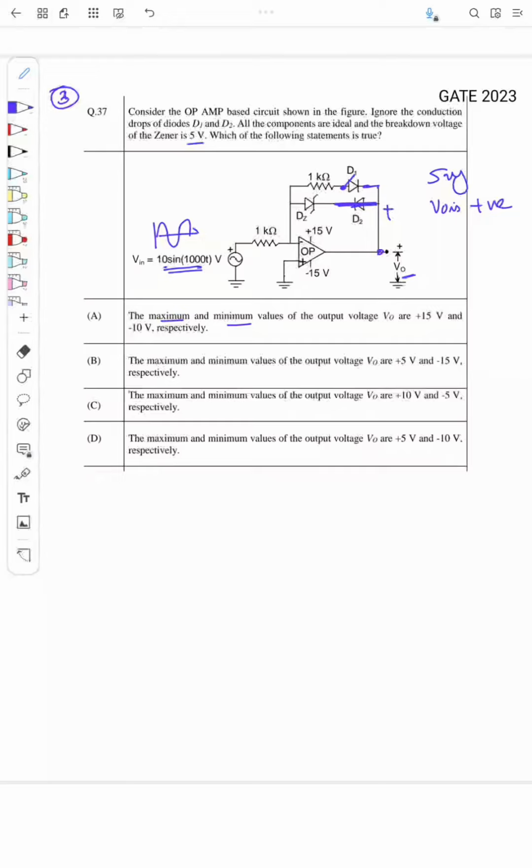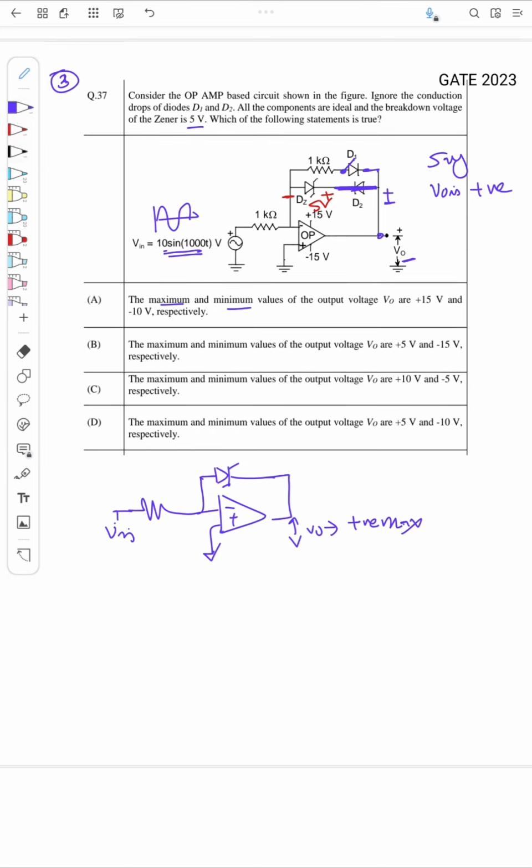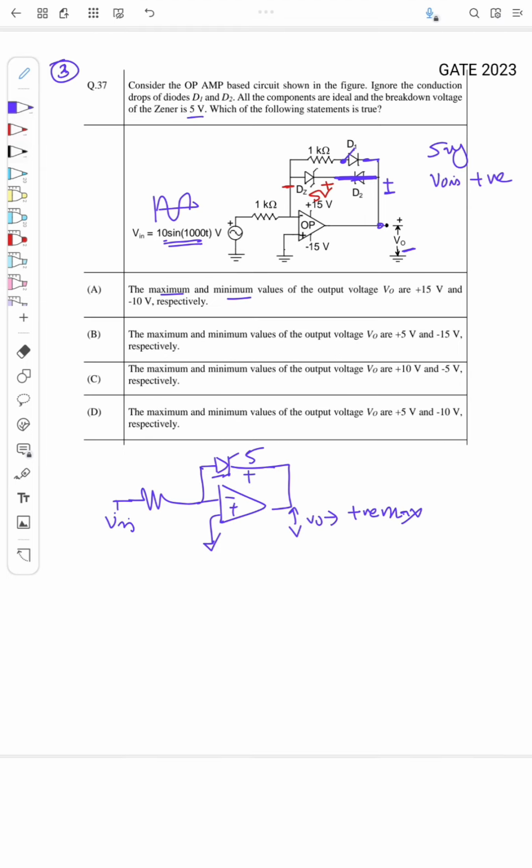Now coming to the Zener diode, what happens? It's in reverse bias. This node is plus, right? So because of that, there will be a voltage drop across the Zener, plus minus. And what is this voltage? 5 volt. So in effect, I can draw the circuit like this, right? There is some input voltage when Vout is positive max. So what is the voltage here? This is plus minus 5 volt, right? So Vout is actually the voltage across this Zener, because this is virtual ground. So the voltage across the Zener will be the output. So V0 will be equal to 5 volt.